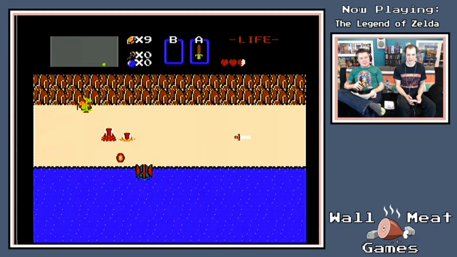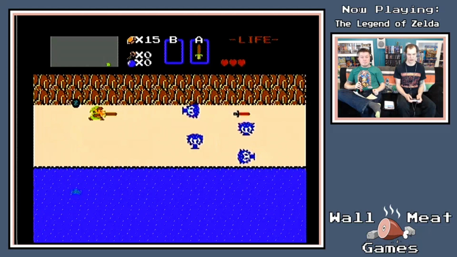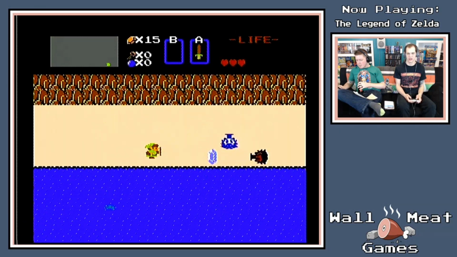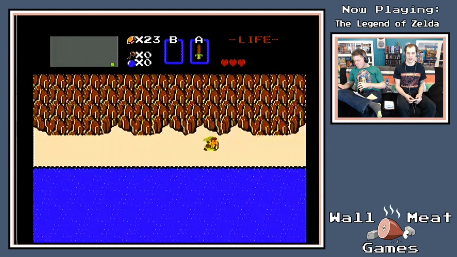To get the bombs, you can buy them if you go all the way to the east. But usually when you're on your way there, you'll just end up getting some out of an enemy. And it seems like usually the blue enemies drop them. So hopefully these guys will drop me some bombs. Bombs. They did not drop me bombs, like a bunch of assholes.